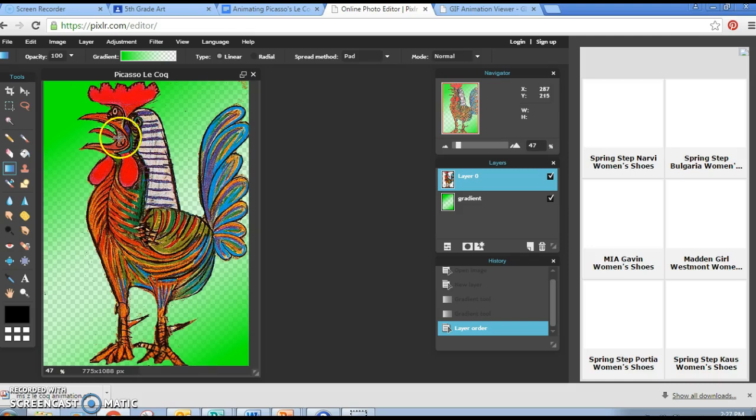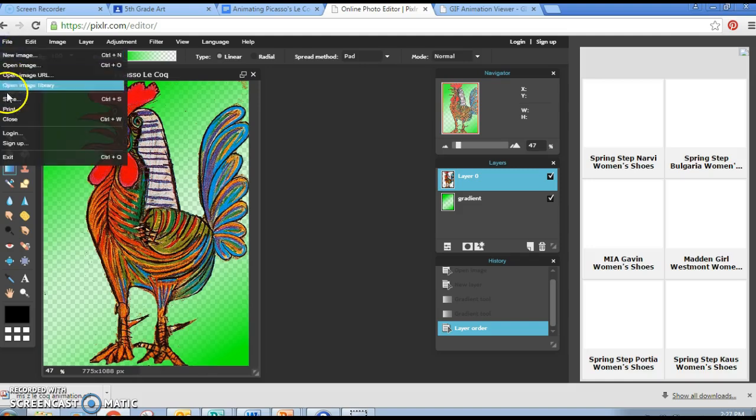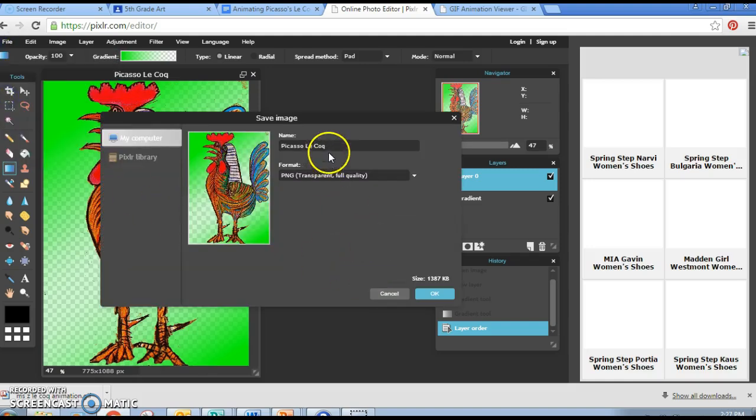Once you've done this, you need to save it. This is mandatory. You have to. This is not optional. You must save at this point, okay? This is going to be the first frame of your animation. And we talked earlier about how animations have frames. So we're going to go File, Save, and you need to change it to your name. So Amy, that's my name, Coq, C-O-Q, 1. It has to have the 1 after it.